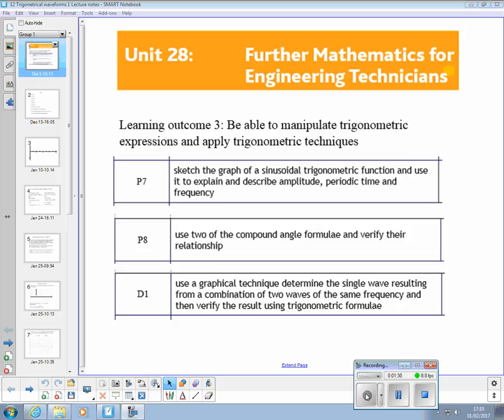Now, I've had a good look through the spec, and with this particular topic, and to a certain extent the next one, this middle task here is the tricky one. It says I should give you all a different trigonometric identity to prove. Pretty hard for me to find 23 or 22 different ones. That's impossible for me to do.